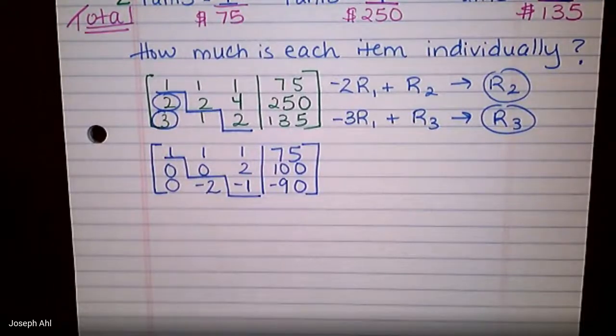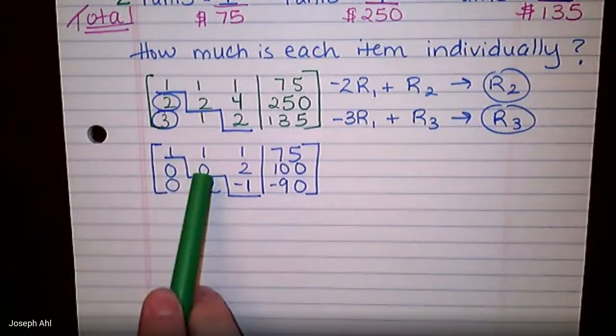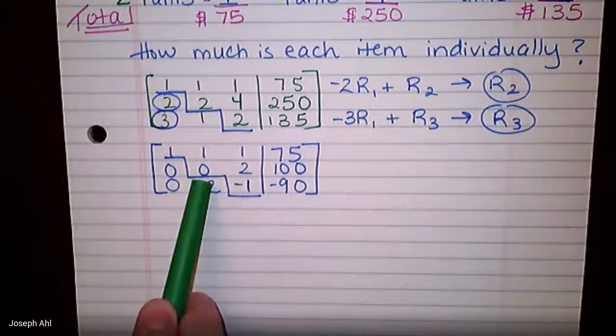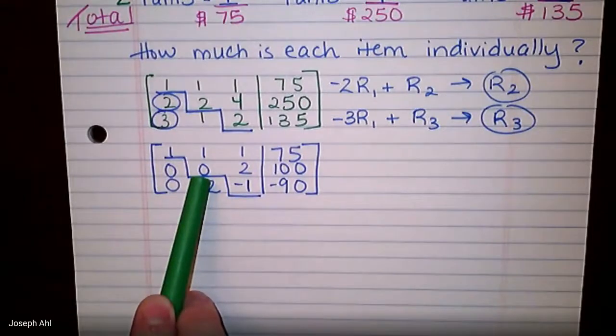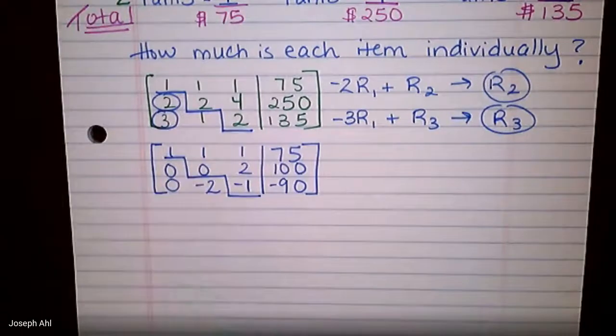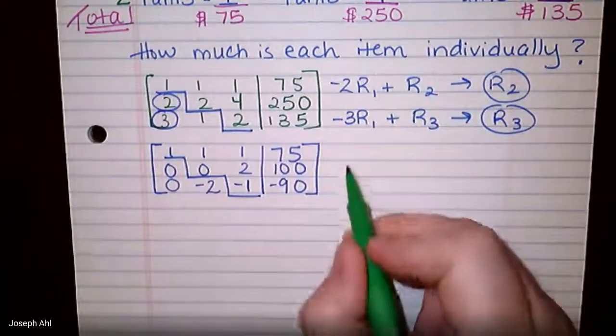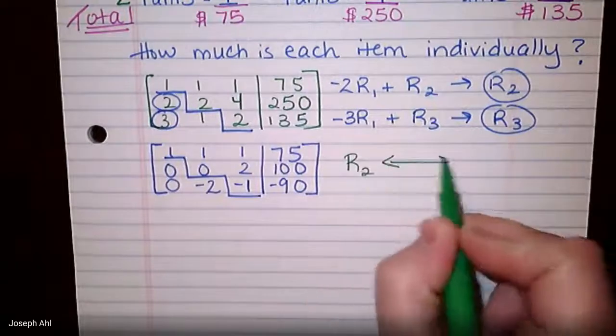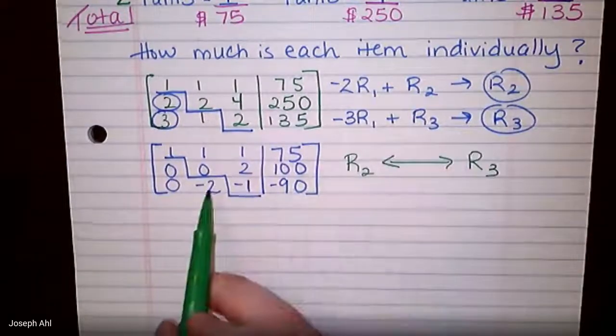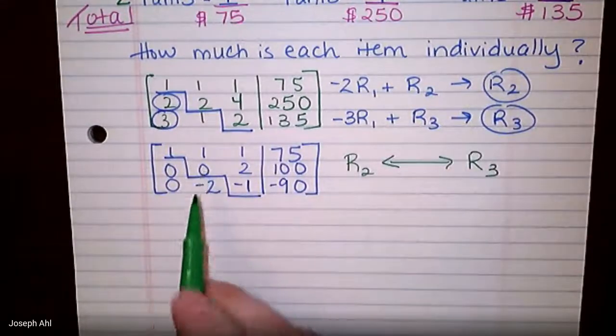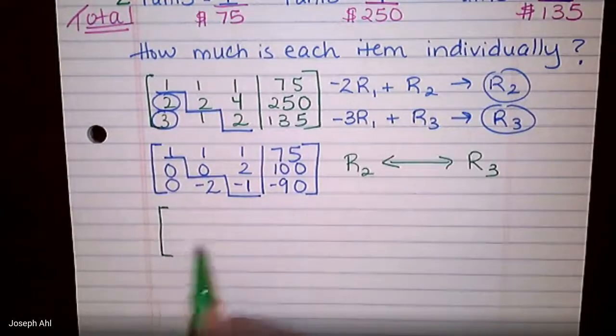And the next thing I want to do is make that a 1. But the issue is when we make 1s, we're supposed to be able to multiply a row by the reciprocal of what's there. So I can't really make that into a 1 because there's nothing I can multiply 0 by to magically turn it into a 1. Luckily, we are also allowed to switch rows. So don't forget that you can actually bring that -2 up to this step by switching the rows.